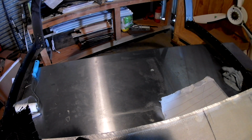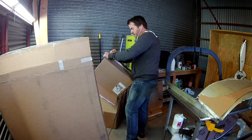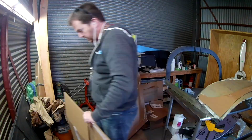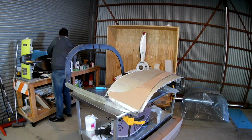Alright, so in today's video we're going to finish up making the master mold for the top of this canopy frame. It had dawned on me one day, I've been making these glare shields on the canopy itself. And I'm thinking, one day I actually want to make that thing fly. So yeah, we're making a mold off the top, which I'm going to give you a spoiler: it works fantastic. Should have done this 6 months ago to save myself some pain.